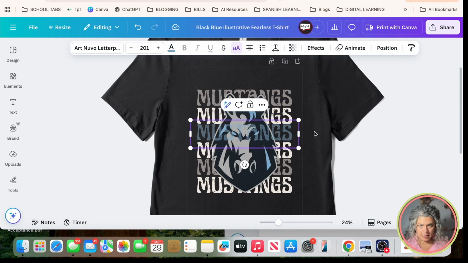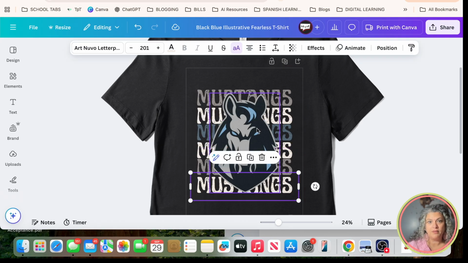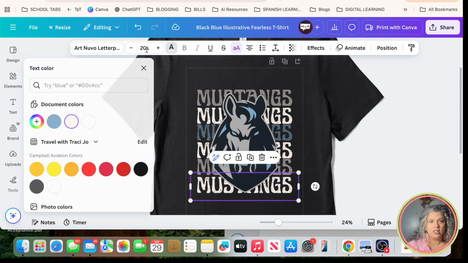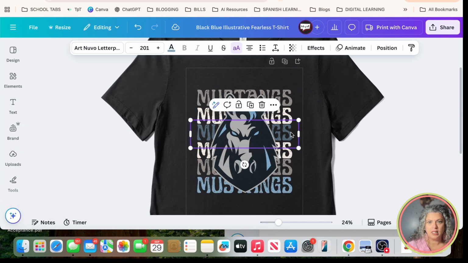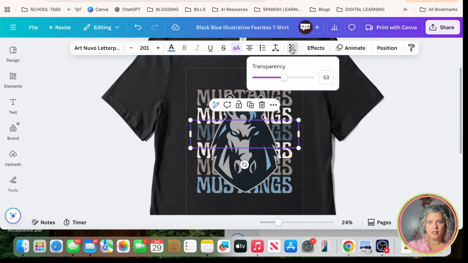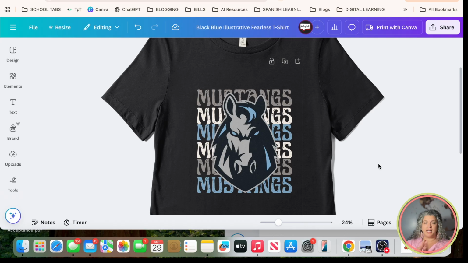So I see that it has just a little bit of blue now. So I will do that again for this third one. I just want it to have a bluish tint. And this one seems to me, yeah, it needs to be a little more. The transparency was down on that one. I'm going to turn the transparency back up. I like that because it adds our blue into the design as well.